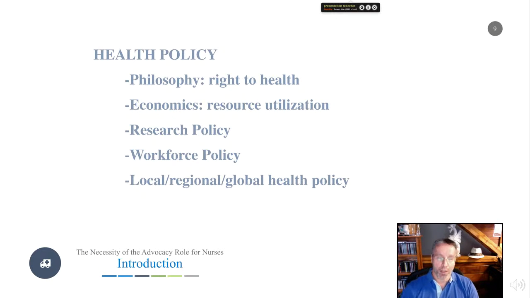Now, when we talk about health policy, there are many different aspects. And when you do your postings and you do your papers, you can take on any of these issues, whether it's philosophy, which is the right to health care, or economics, spending our healthcare resources in the best possible way. We can discuss health research policy or workforce policy. That's pretty much licensure and certification. That's pretty much scope of practice issues. And then we can also discuss local, regional, or global health policy issues.